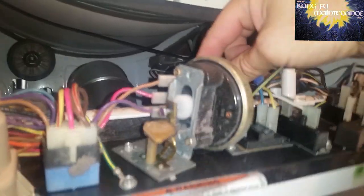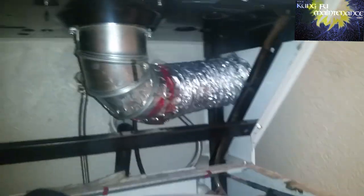Here's the air switch right here, so you can see it in the air tube. And we just don't have much room, so we need a new air tube. So we're going to disconnect it from this side, and we're going to slide this down, take this air tube out, and go replace it.